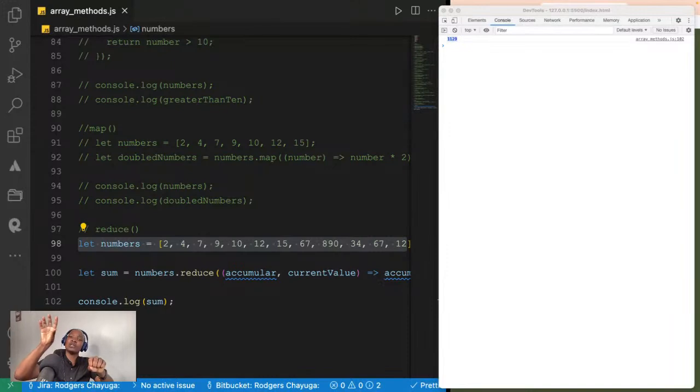When the side task is done, it's going to be pumped into the main thread, then it's going to be displayed while the execution in the main thread continues. So there is no blocking. That is what you're going to learn, how to make it asynchronous. It allows JavaScript to perform time-consuming operations such as network requests or file I/O, input-output, without freezing the user interface or slowing down the performance of the web page.